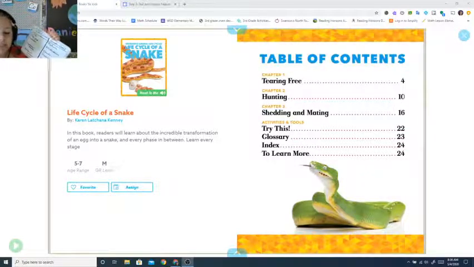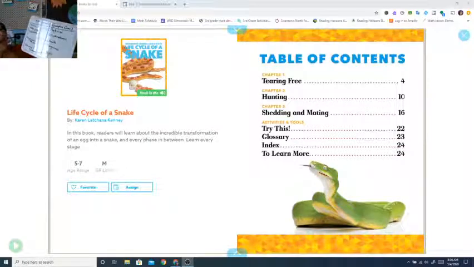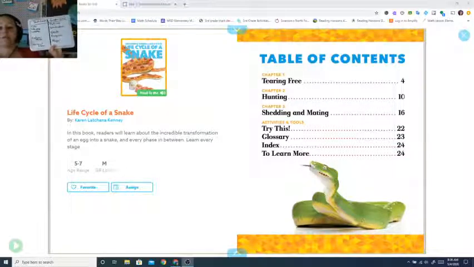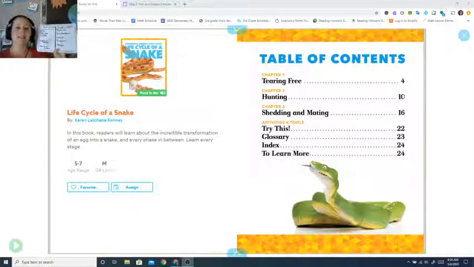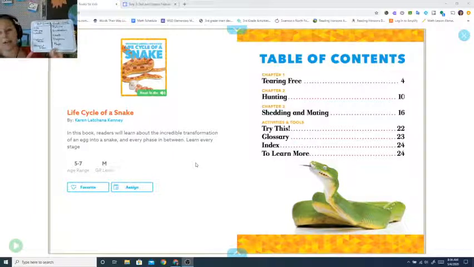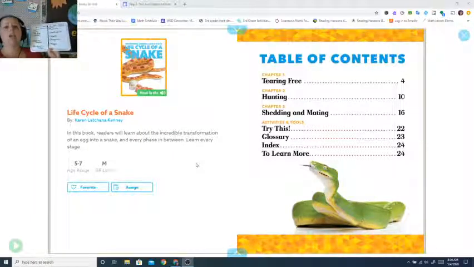When we look at text features, remember, they're just going to have the words. So it's things that we're reading, but they're things that we're reading that are not just the main text. They're things that also could be bolded, highlighted, things like that. I didn't write that down there, but I'll point that out. Okay, graphic features are not things that you read to understand. They're things that you look at to understand.